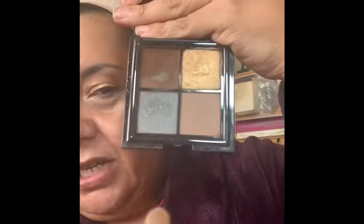All right, and then I'm going to swap palettes and I'm going to go into this Beyond Sunset palette. And firstly, I'm going to go in with this, I love this shade, this taupey shade here, and gradually build up a bit of intensity in the socket. And I'm using a MAC 217 brush.